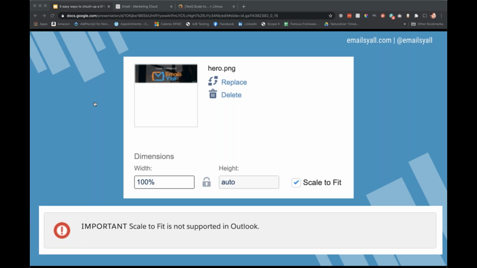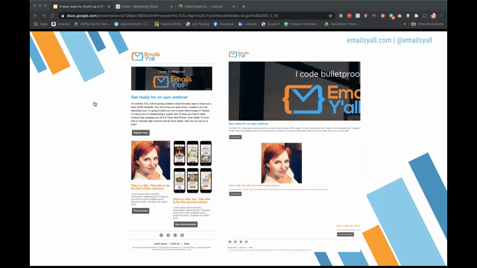But if you've ever read the Salesforce documentation, you'll see this warning: Scale-to-Fit is not supported in Outlook. So what does that mean for your emails? It means that your images are going to display way too big in most desktop versions of Outlook.